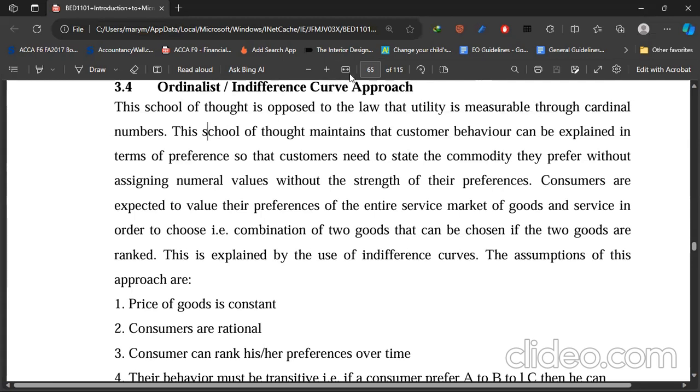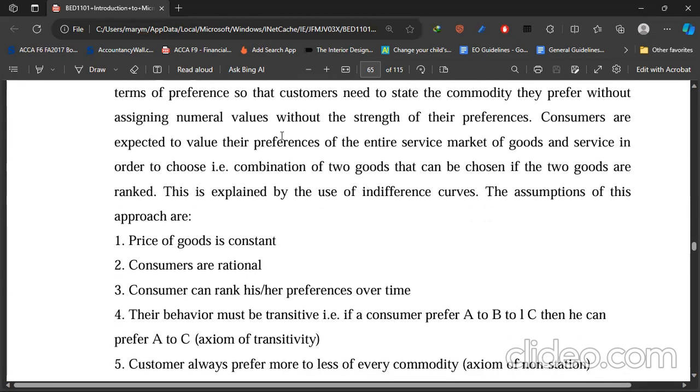In this case, this is explained by the use of indifference curves. But a very important aspect here is to ask ourselves, what is an indifference curve? When we look at the aspect of an indifference curve, it means the curve will show you a combination of two goods in various quantities that provides equal satisfaction. And that is where the utility aspect comes in. When you look at utility, it means we look at the pleasure an individual gets when they consume a given product.